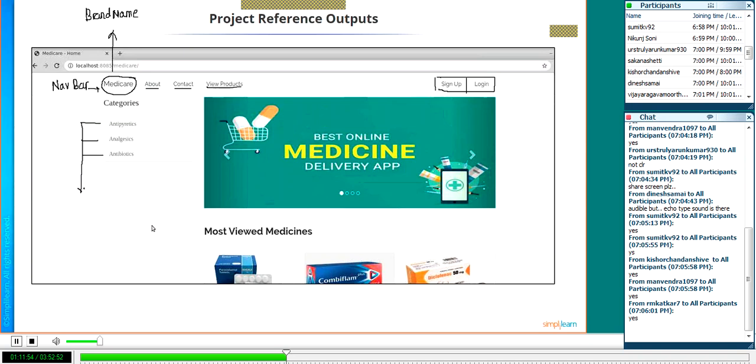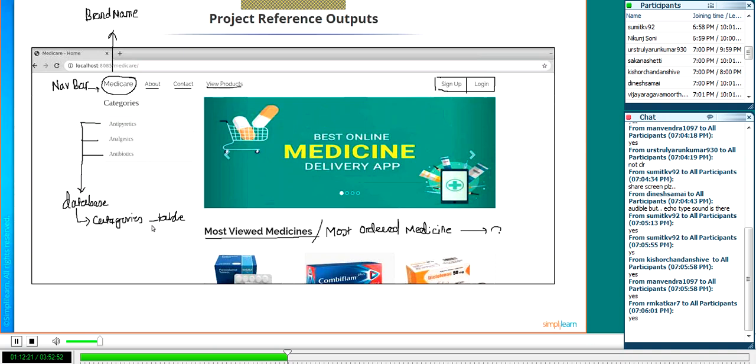For that, you can prepare a table inside a database. These are coming from a database table, the categories table. Most viewed medicine, or you can give the name as most ordered medicine.